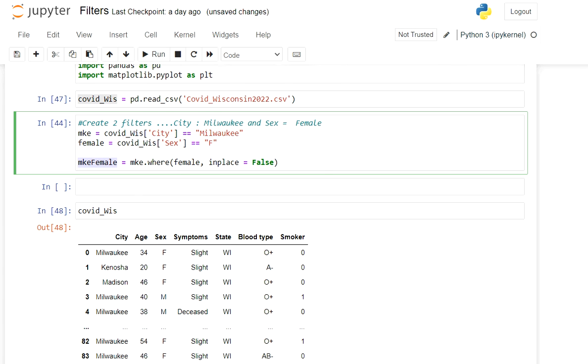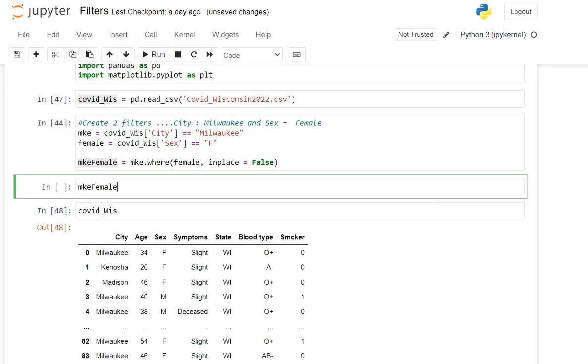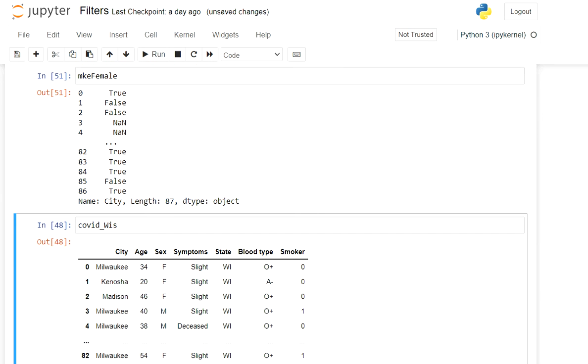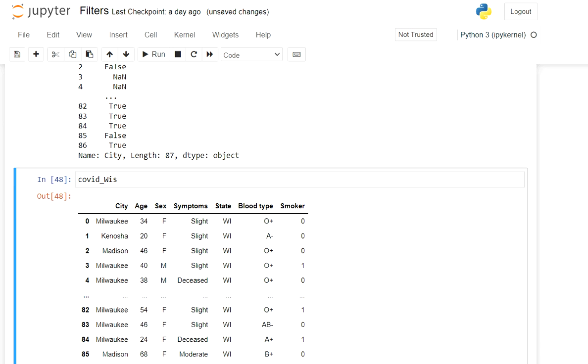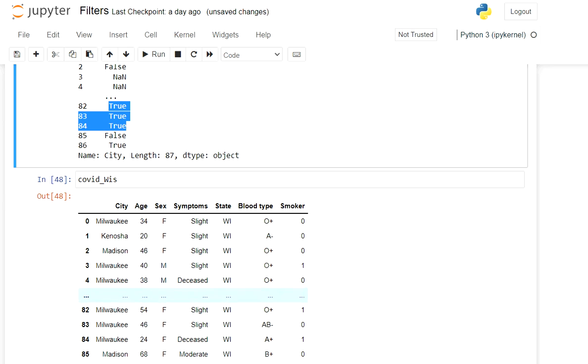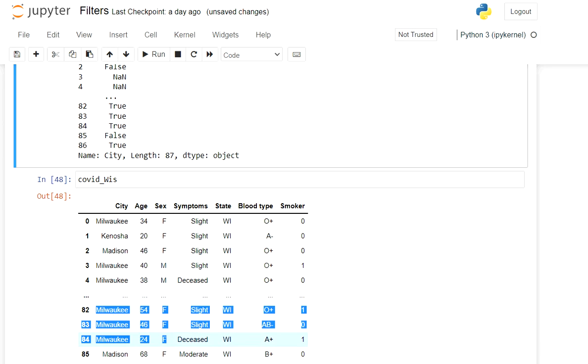Okay, let's see if that's working or not. I'm just going to call this variable and I'll see what's going on. And I'll see that there's one true for Milwaukee female, which is the first value. And then I'm going to have false, false, and some true right here, which are basically these values from here.